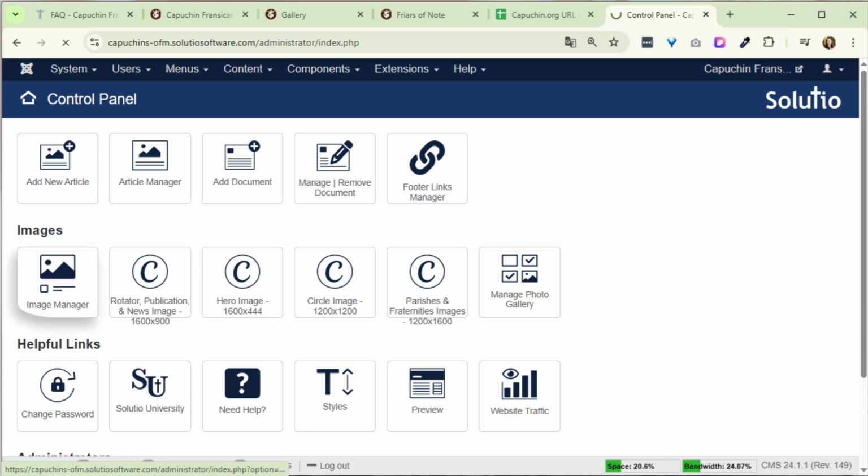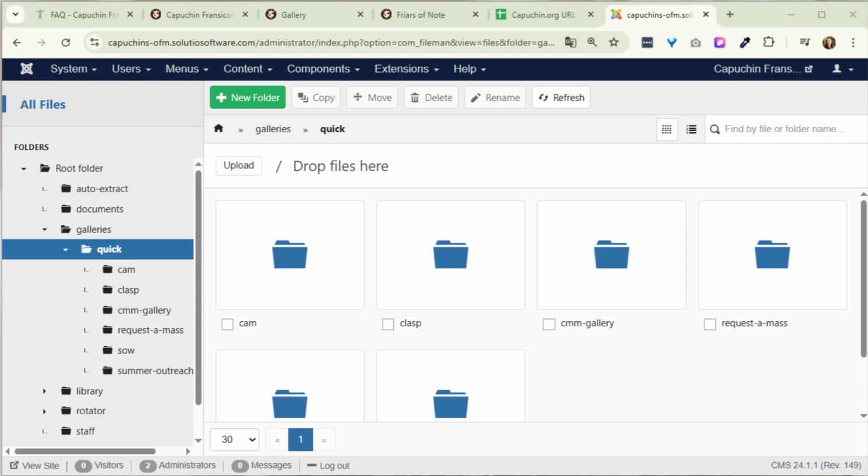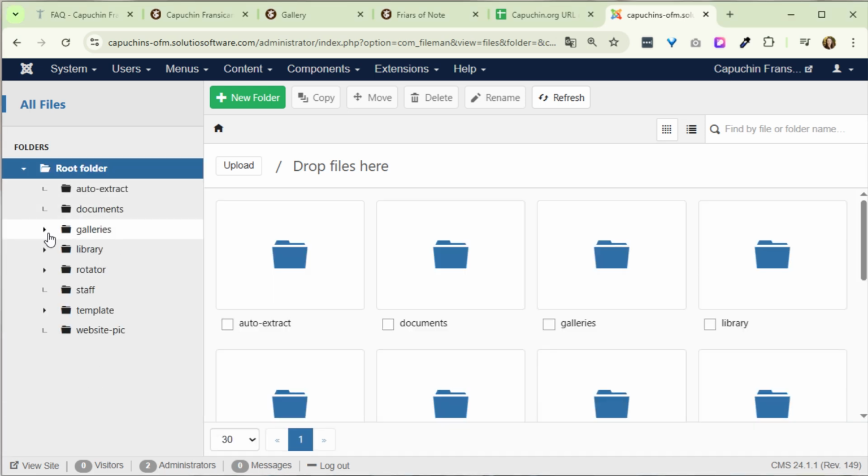The first task would be to upload your images to a folder in the image manager. I don't recommend using galleries. And if it would be helpful to create your own folder inside one of these, just the nomenclature of the folders is lowercase, no spaces.